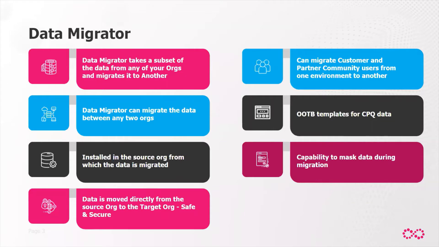During the data migration process, you can select to have data migrator either insert or upsert records in the target org. Data migrator is installed in the source org only — it's not required to install it in the target org. Data migrator moves data directly from the source to the target without any intermediary platform. We now include an out-of-the-box CPQ template sequence with more than 80 data sets that can be used to migrate all of your CPQ data.